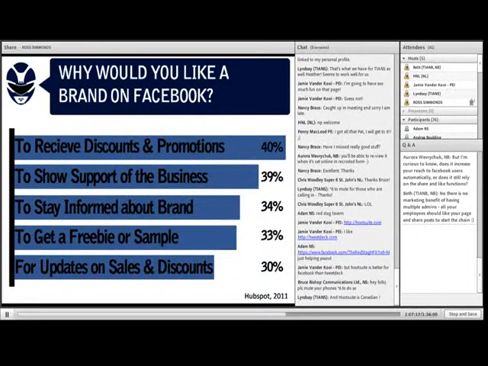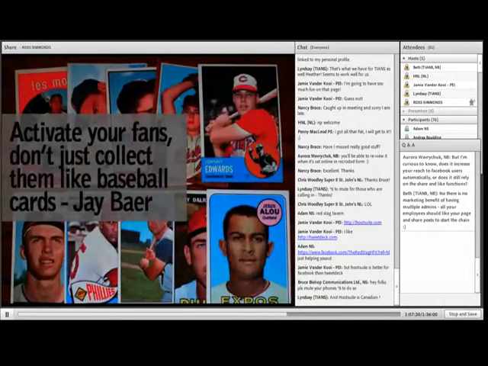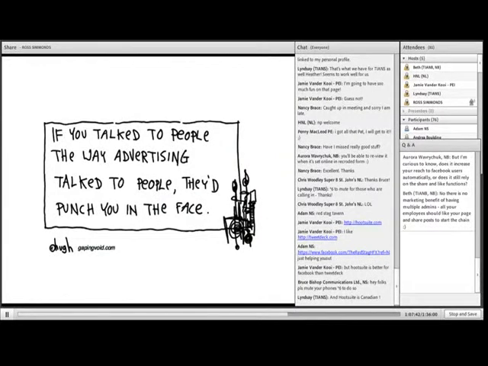That's how you'll bring this thing to life, because you really need to identify how you can activate your fans, how you can get them talking. A lot of businesses use Facebook as a push channel. It needs to be an engaging channel. People go on Facebook to socialize. They go on Facebook to talk, to have conversations, to build relationships, to have fun. So you need to be fun. You need to be engaging. You need to be relevant when you're using this channel.